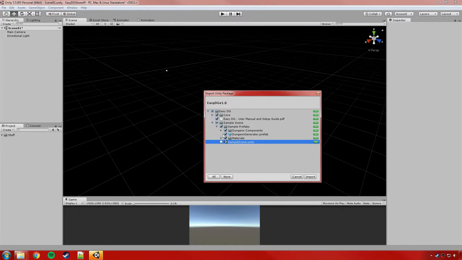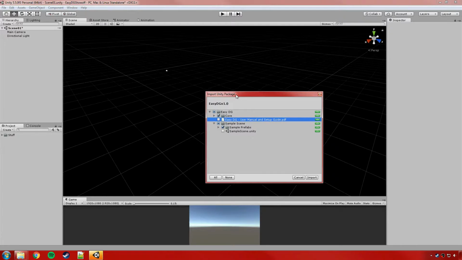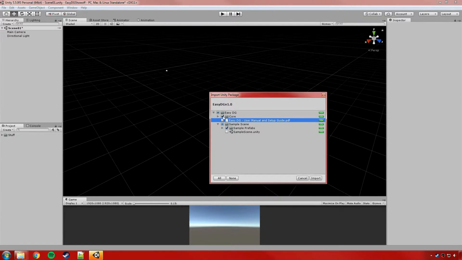Cool, so that's all we need. I'm going to get the sample prefabs. The documentation's in there as well, so if you have just got this, definitely have a read through that. There's some good info in there about all the different functions, and if you want to call the level generator via a script, you'll want the information in there to do it, and it's quite easy. It's really easy to do.